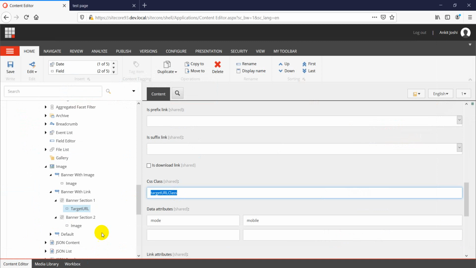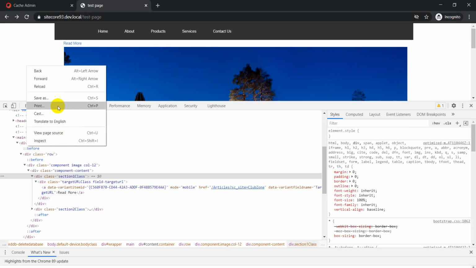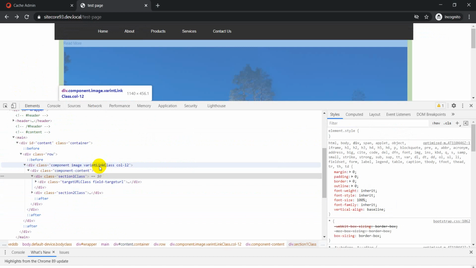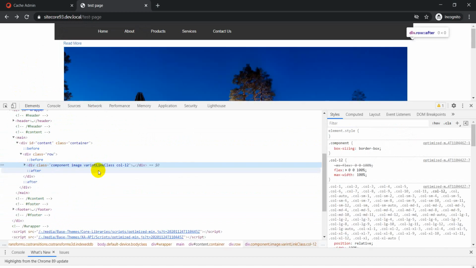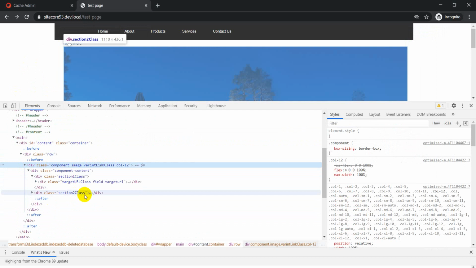And if you don't want to do something section-wise or field-wise, and you just want to do something at the variant level directly, you can go with your variant definition, and this is your variant link class. So if I refresh it now, I should see something. We have the variant link class here. So which means you can define something based on the variant link class, and it gets applied to everything inside it.